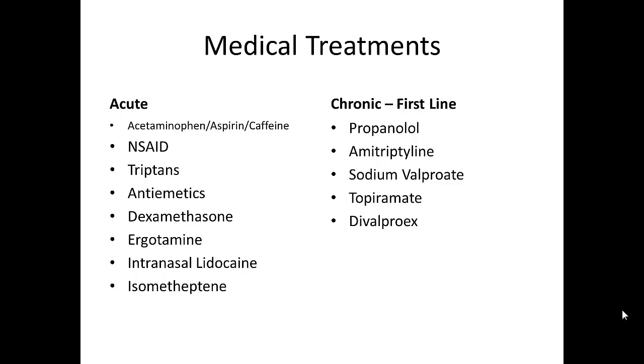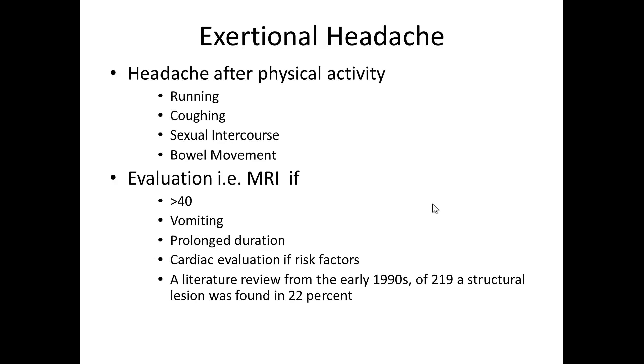There are various medical treatments. Some people do well just with aspirin, acetaminophen, nonsteroidal anti-inflammatory drugs. Then we try to get stronger medications if the first medications do not help. Now, people who have chronic medication may use this series of medicines, propranolol, but I've been using more amitriptyline and topiramate. You have not had pharmacology, so we're not going to go into much more detail in these particular medications.